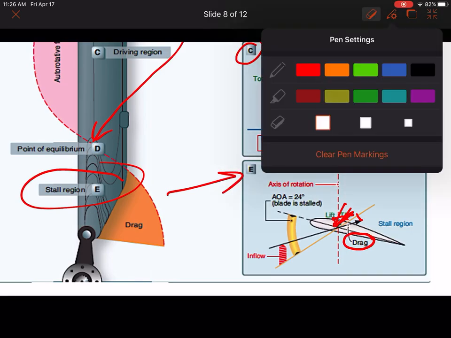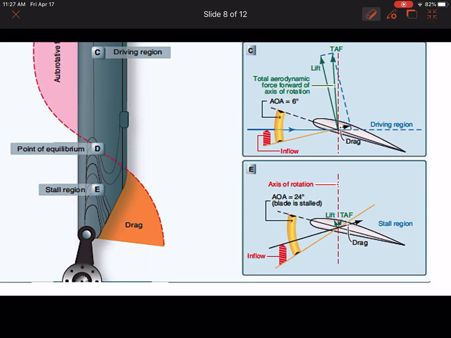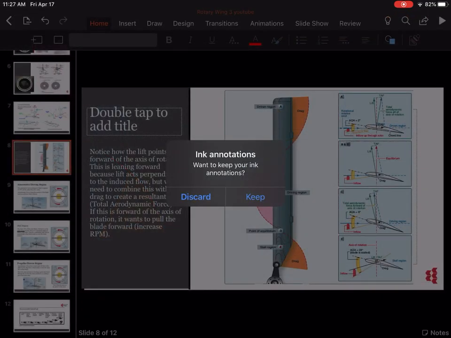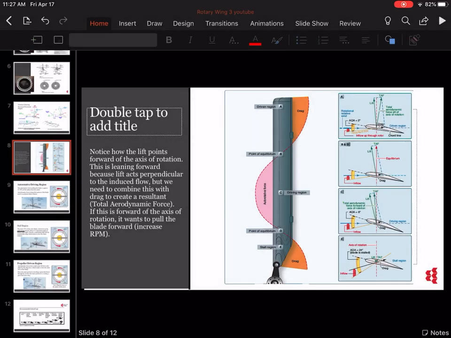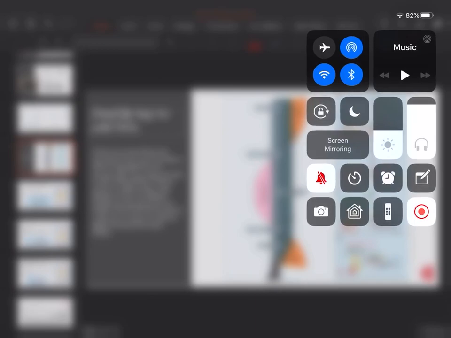It's not erasing for me. Here, we'll get rid of all the ink on the screen. And you can see that the total aerodynamic force is aft of the axis of rotation. So hopefully that explains a little bit more about autorotation. It is an amazing method to keeping the aircraft kind of floating in the air while it gives the pilot time to find a place to land and slows the rate of descent of the aircraft. So thanks for listening, and we might meet again.